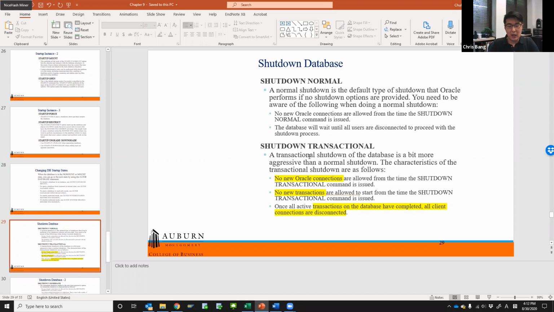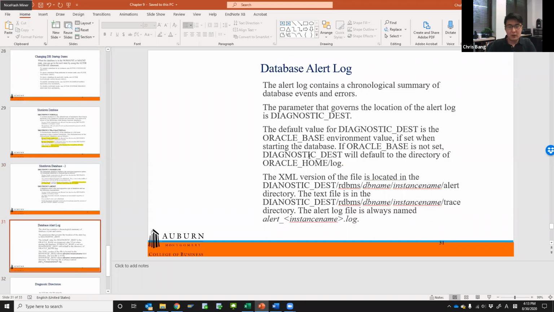Okay, so SQL Plus is the only way to start and shut down manually. But internally, if you restart your server machine, then the operating system of your server will automatically start the Oracle database, because Oracle is registered as an application or background process that should be started with your operating system. Okay.